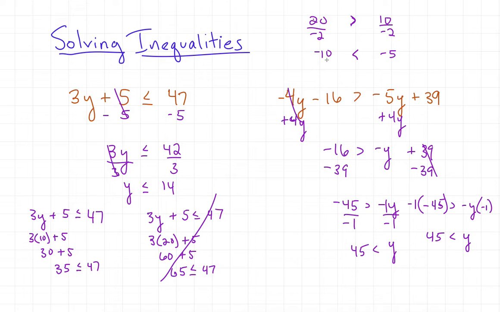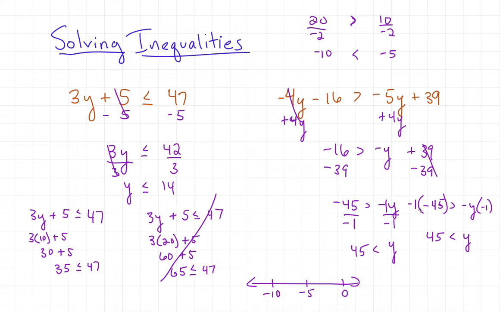than negative 10. I know that sounds kind of funny, but if you think about the number line, I'll just draw it right down here. If you think about the number line, if we have a 0 here, and we start counting backwards, we're going to get to negative 5 here, and then negative 10 will be here. Now on a number line, the farther left you go, the smaller the number is. So up here, negative 5 is greater than negative 10.